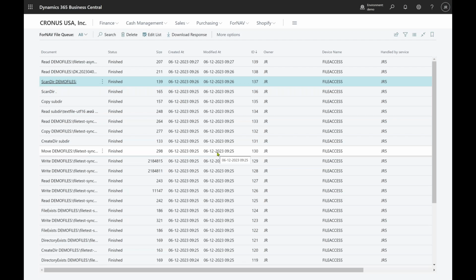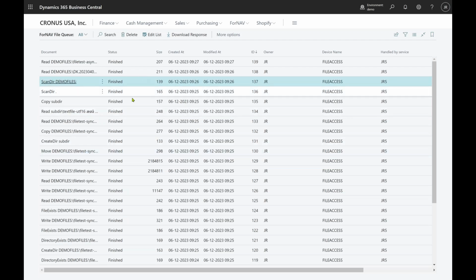So if you want to debug some of your file requests, if you don't exactly know what happened, you can go into this queue and you can look at the jobs that are in here. Of course, you can set up the queue to delete the jobs once they are done, or you can set it to keep them for debugging purposes.